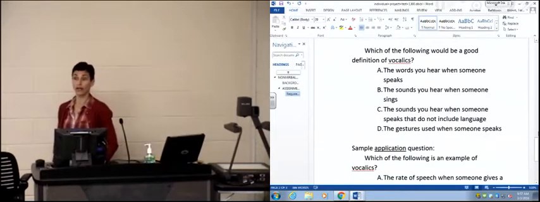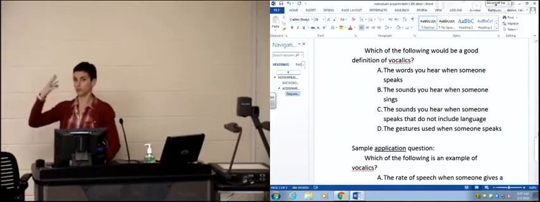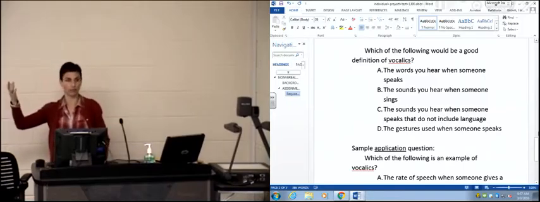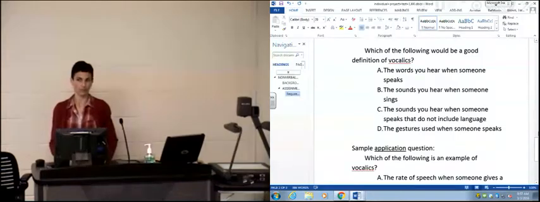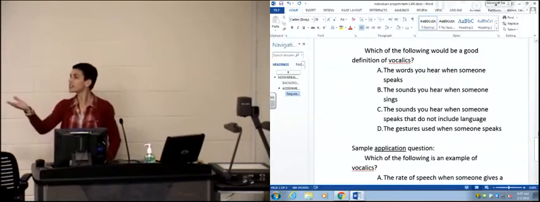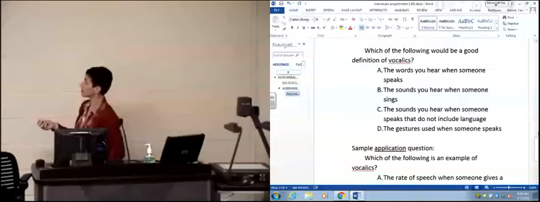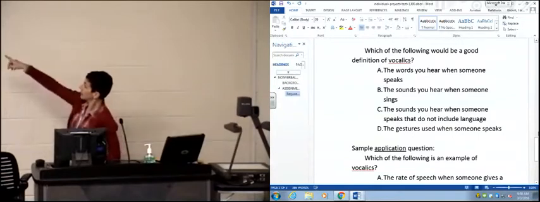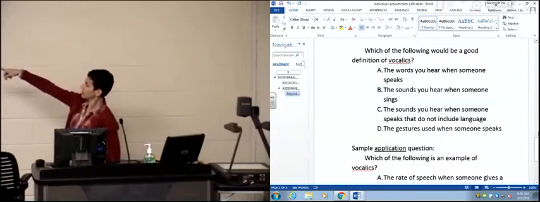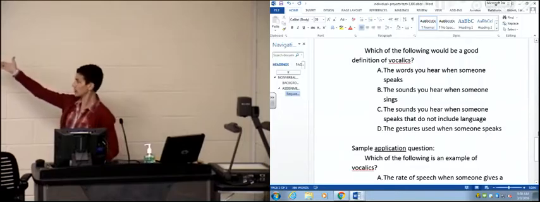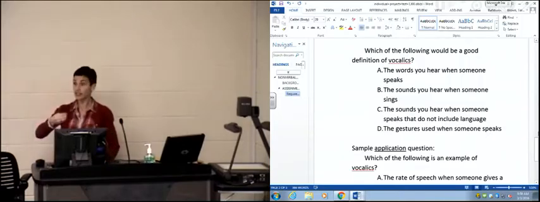Well, we know what vocalics is from our own quick recollection, first of all. Anybody remember? It's the nonverbal sounds. Awesome. So the sounds that are not words. And remember, verbal is words. So which would be the nonverbal sounds? C. Yes, the nonverbal sounds you hear when someone speaks that don't include language. Very good.